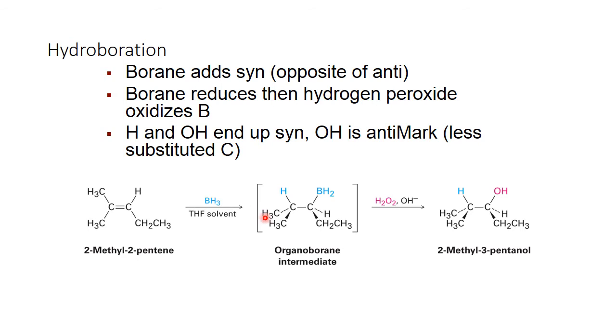Okay, this is the intermediate. In fact, there are actually many more intermediates, because this will then add to another double bond and another double bond, and so you get a more complex intermediate. This really is the simplest way to look at the intermediate, but you'll see other drawings for this. Once this intermediate is formed, you oxidize the boron off the carbon, leaving an alcohol group there.